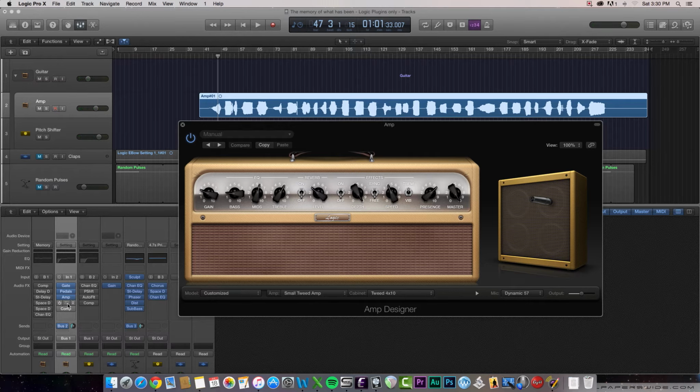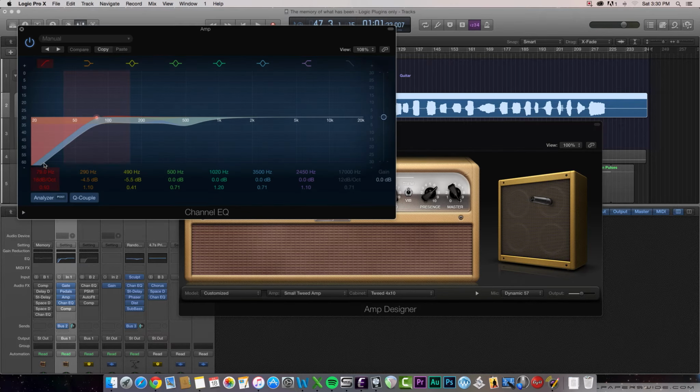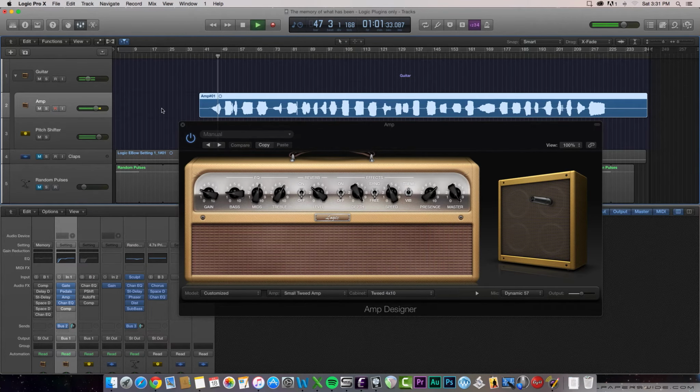The next thing I decided to do was add a little bit of channel EQ, and as I went through the entire line, I realized there was a lot of low end down in the 20 to 50 to 70 hertz range, and it was creating a lot of rumble. So I took that out. I also noted around 490 hertz, I had some resonant frequencies. I won't go through the line here, but I pulled those back a little bit too. And the thing this does is just kind of smooth out the overall tone of the sound. So again, nothing spectacular, pretty subtle. You can hear it's not that different from the original.